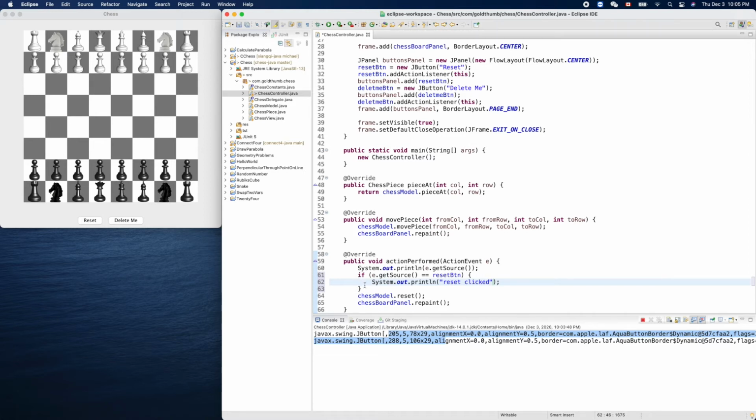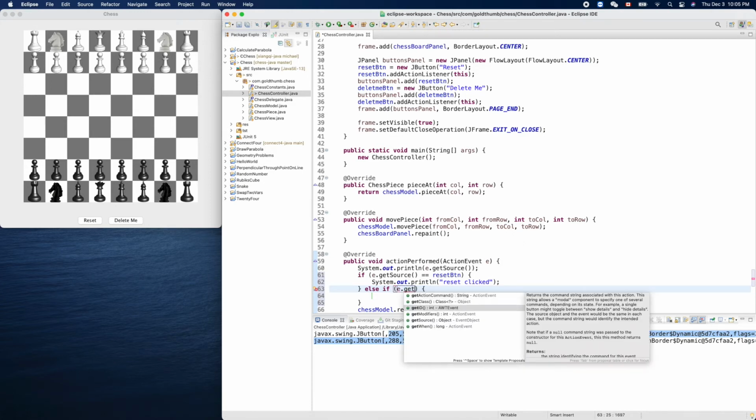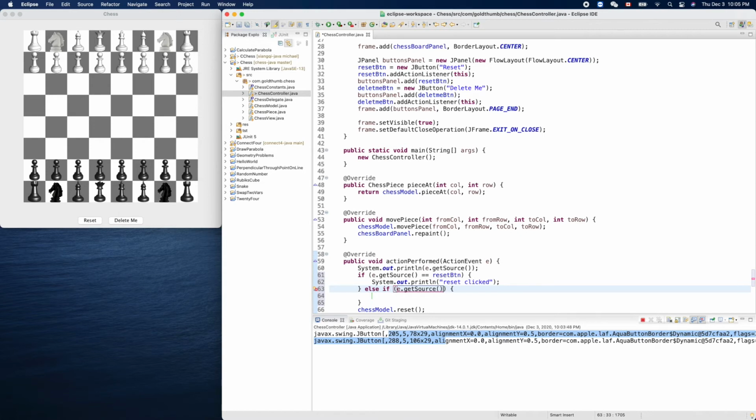Else if e dot get source equals the delete me button, then we can make a copy of that and print out delete me clicked.